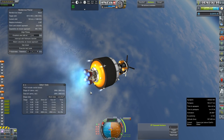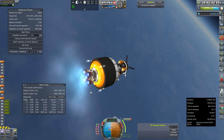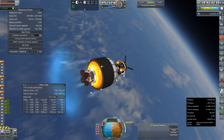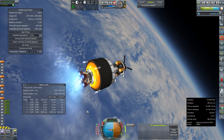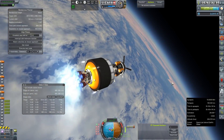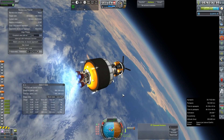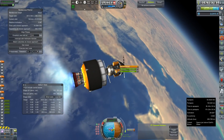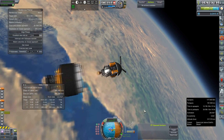We'll get to some more lunar operations later once we can get another crew out there to resume research. RL-10s are lit. With a little bit of physics warp to help speed through this burn, and also just laying down on the H key, trying to burn through what thruster fuel there is on that A upper stage. It's not going to give us a whole lot of a boost, but any little bit we can get, we can spare our capture stage from having to spend. Unspent fuel is just dead mass taking up space, so why not put it out the back? About a quarter of the way through the burn. Those thrusters are finally empty, so we can go ahead and unlock the fuel on our transfer stage, just to make sure we don't get that silly error where it thinks there's no fuel even though there is.